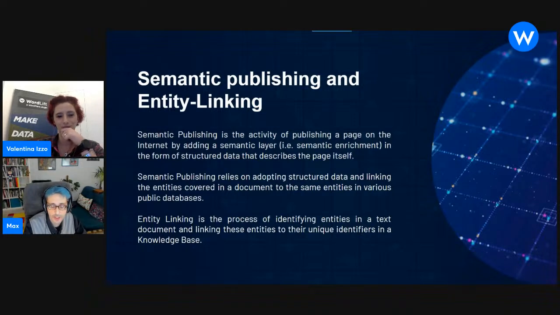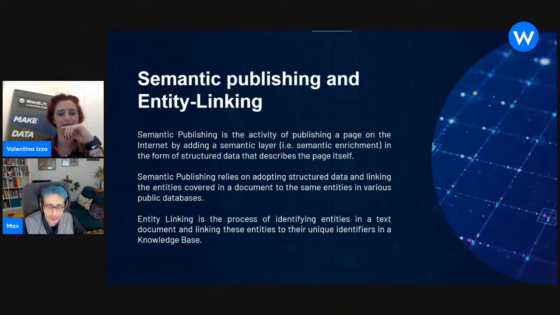So it helps search engines, but also voice assistants and other intelligent agents, as I said, to understand the page meaning, the context, the structure, the relation with other entities, both internal or external to the site, making information retrieval and data integration much more efficient.